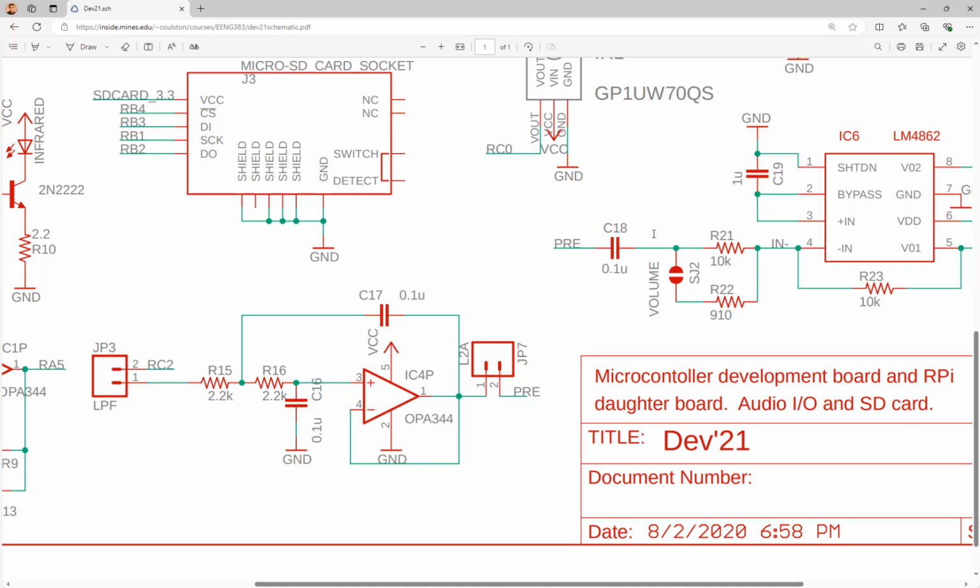So now, let's say I do not want to use a low-pass filter, which is this guy, LPF, low-pass filter. If I just don't want to use it at all, which is what we did in lab 4 actually, we didn't use a low-pass filter. We just want to directly output the signal from our RB5 to the audio amplifier. So the audio amplifier is required. The low-pass filter is probably not. It's not a hard requirement.